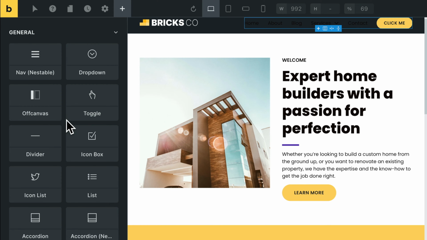Now, I'm aware that we haven't used the final 2 new nav elements, the off canvas and toggle. I'm going to come back to those soon. I just think it's going to be easier to understand how these 2 work once we've done a bit of styling. Trust me. Well, don't trust me actually. But anyway, let's keep going.